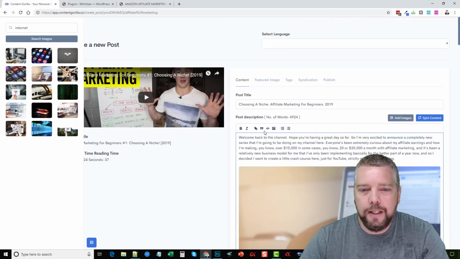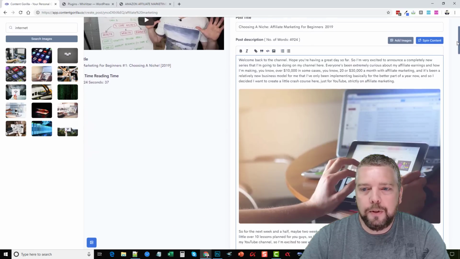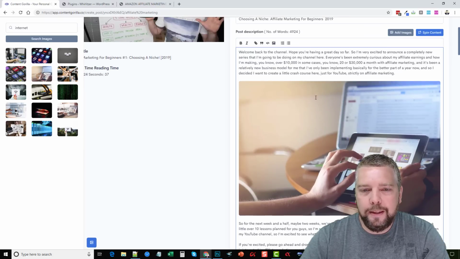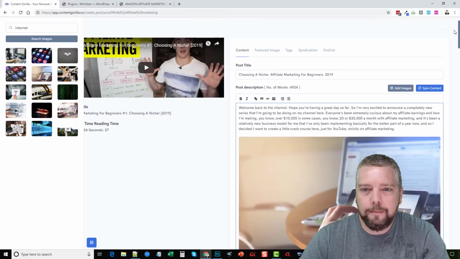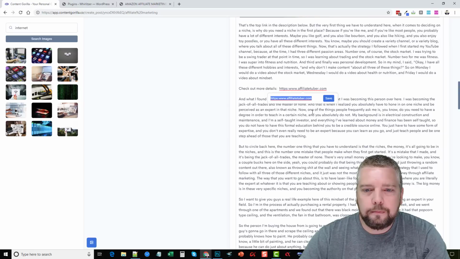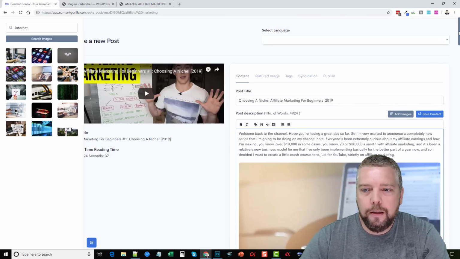And then you're going to see up here you have options where you can bold, italicize, link, and add quotes. You can add your own images if you have those, and there's also a bulleted list. If we scroll on down here, this isn't like an iframe type thing. So unfortunately, if you have a huge article like this and you want to link something, you've got to scroll down through it, and then scroll back up to click that link button. So we'll click link. Okay. And then down here, we just enter where we want it to go and click save. Okay, and then that's done.